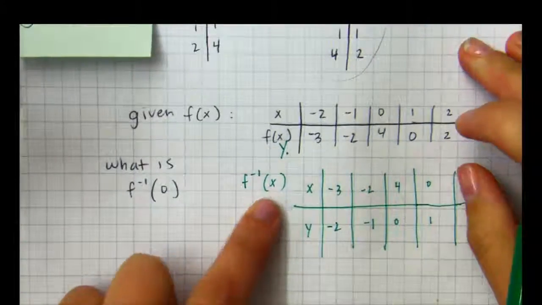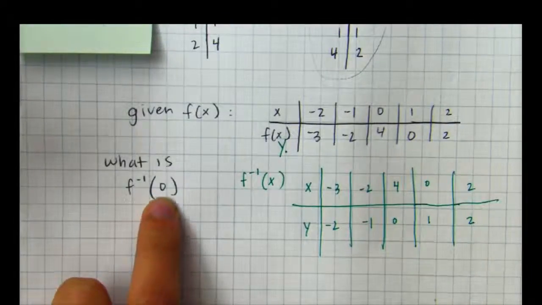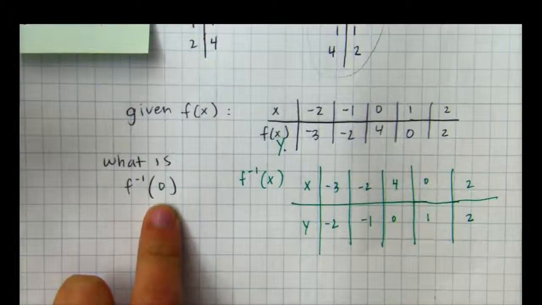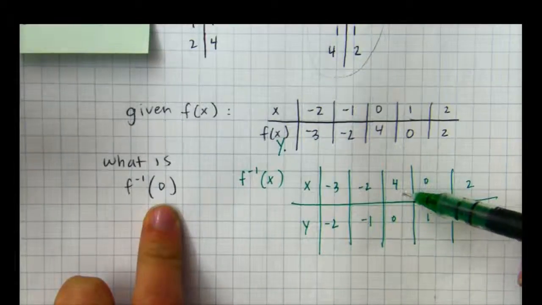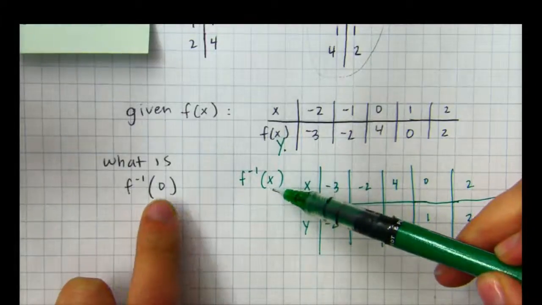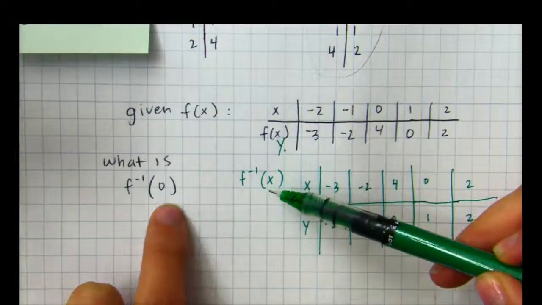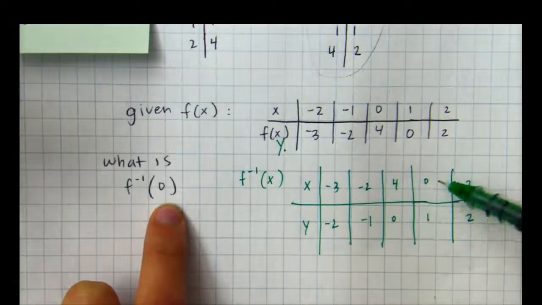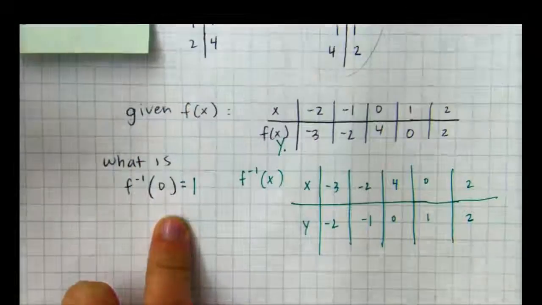So now, if I wanted you to find f inverse of 0, so what is the inverse function at 0? Take a guess. What would that value be? Okay, if you said 4, you had the right idea. You were looking for a 0. But remember, I just replaced my x value. I replaced x with 0. So really I'm looking at where x is 0, and where x is 0, my y value is equal to 1.